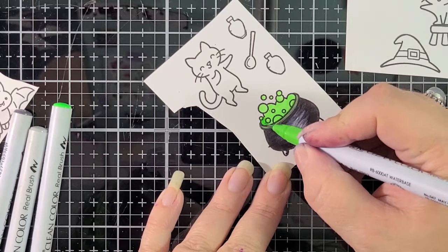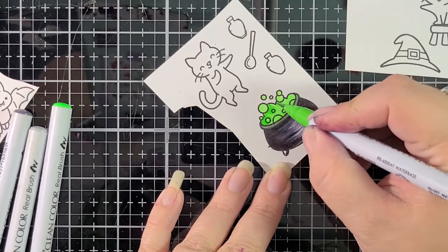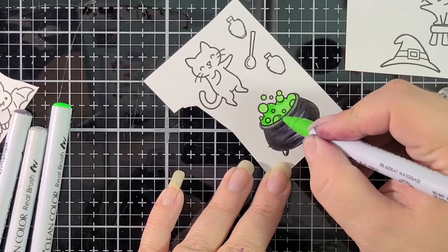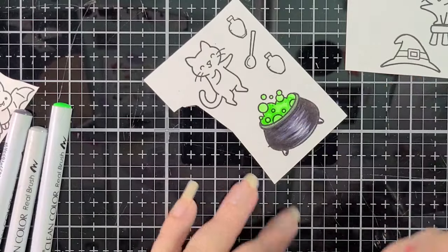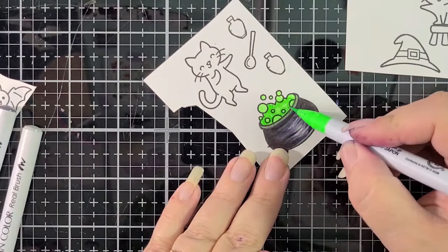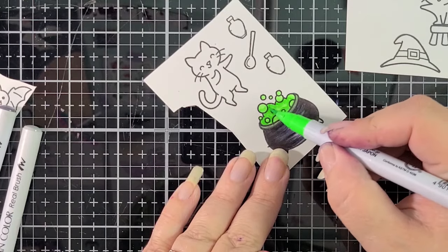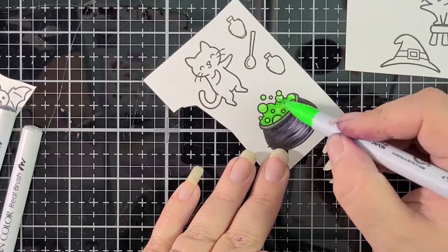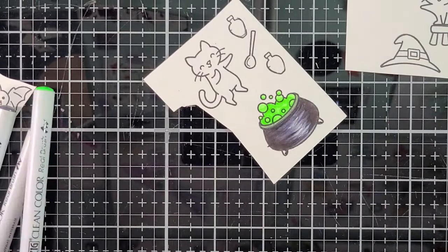And I'm going to deepen around the bubbles a little bit. Probably going with another darker green in a moment. Doesn't need to be perfect. It's bubbling, you know. Smooth that out a little bit. Taking the extra ink that I just picked up from the May green that's here and adding it to these bubbles. And I think that we need some more depth.